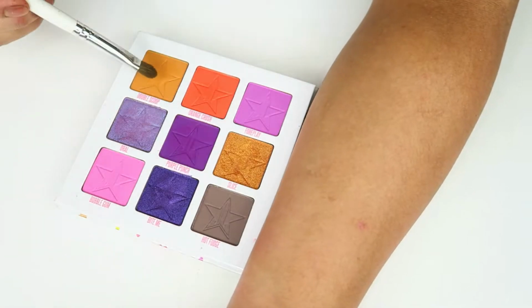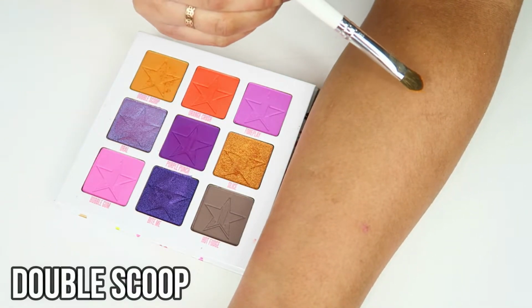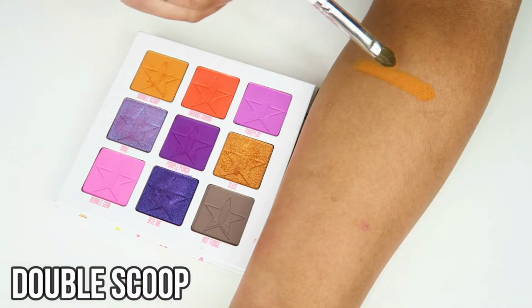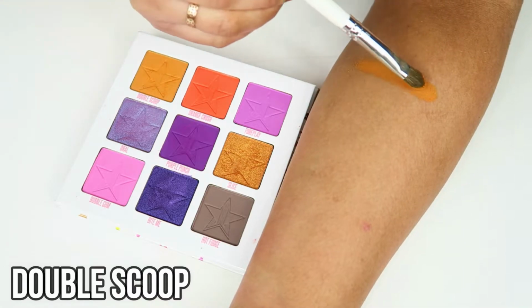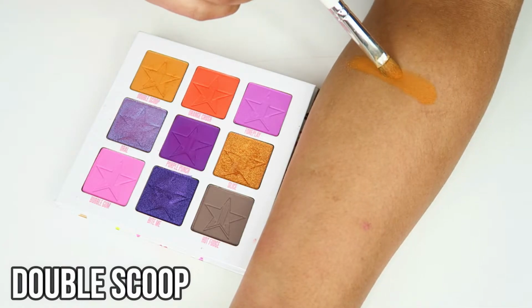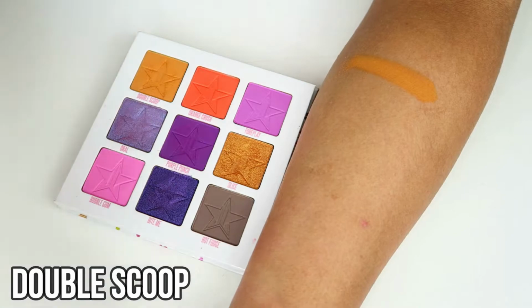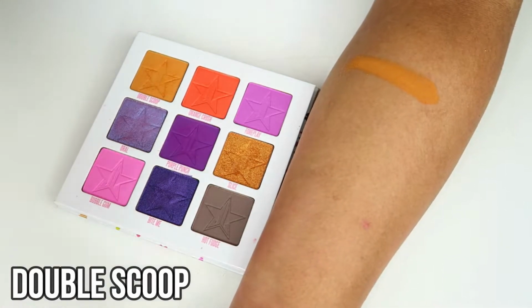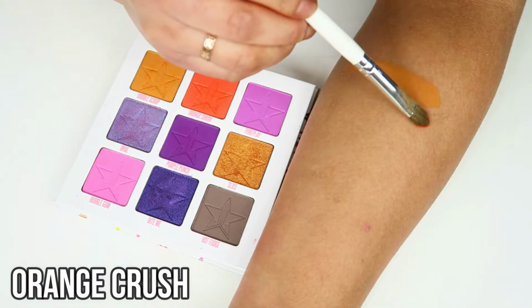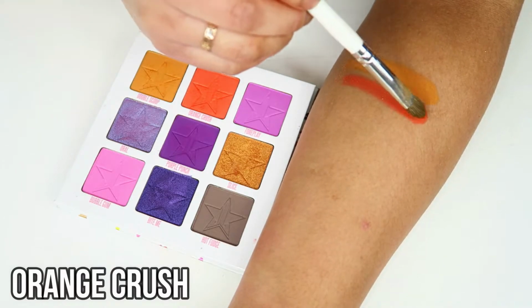I've started swatching shades now with brushes because that's typically how we apply shades to the eyelid. So I'm now swatching with eyeshadow brushes rather than just using my fingers. Sometimes shimmers might come up better with fingers, and if the time comes and I need to swatch a shade with my finger, then I will definitely not hesitate to do that. But I'm just finding it a lot easier and probably more true to color swatching these shades using a flat packing brush. I am cleaning the brush in between swatches.